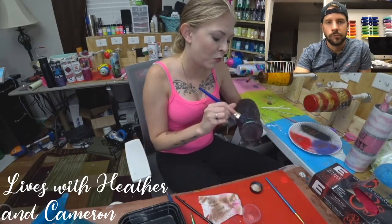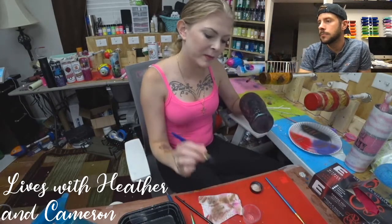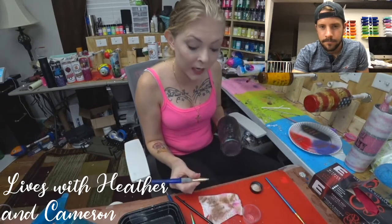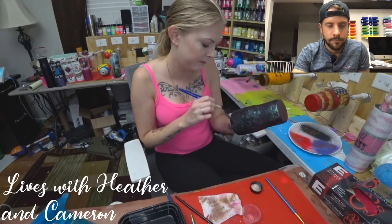The chrome pigments last forever because you only need a tiny little bit. Like you saw me, I was barely sticking my paintbrush into the chrome pigments. You don't need a lot, so this container will probably last me a very long time. And of course, I have all the colors that Glitter Craze has, so I won't use all of them a lot, I guess.